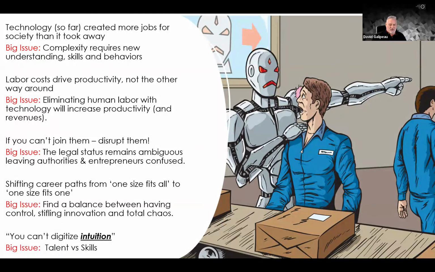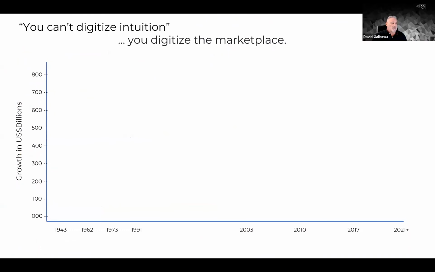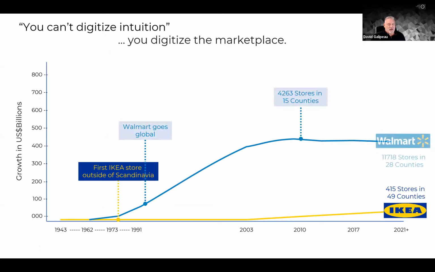So the big difference between talent and skills, these are two different areas. We talk about skills as knowing what to do, and talent as knowing how, when, where, and everything else to do it. And I was saying, skills can be easily replaced, talents cannot be. So having an understanding of what talents you have matters. When you look at IKEA, the time difference, 415 stores, 49 countries. Walmart starts to go global, big numbers, over 10,000 stores in 28 countries. And it took them 20, 30, 40 years to do it.